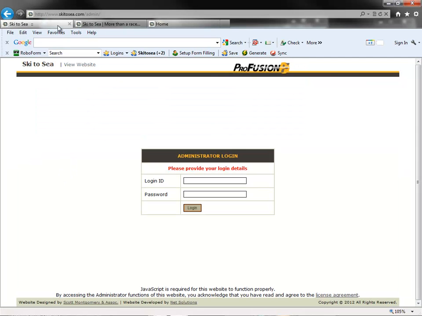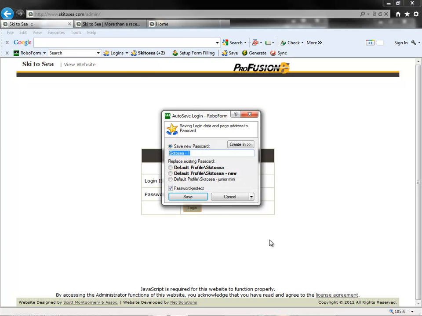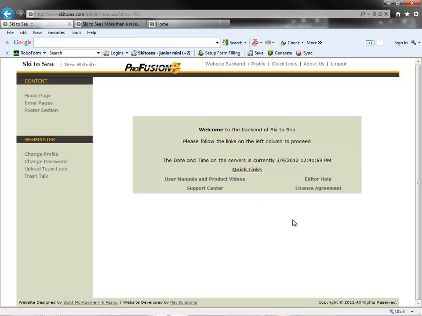After you have requested your team site, you'll receive a username and password that will allow you to log in to control your own team site. To access the control panel, you'll just simply go to ski2c.com/admin, then fill out your username and password and click login. Then you're going to be taken to something that looks like this, which is what we call the control panel. The control panel is going to be what allows you to create your own team site.